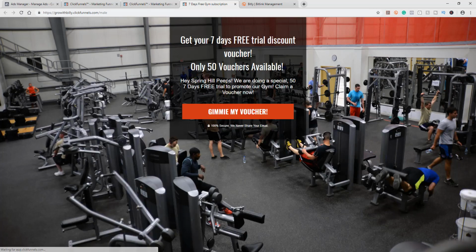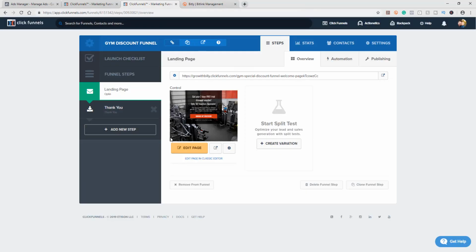And basically what we were going to do was set up a Facebook ad that's going to send people to this page, and they're going to be able to get a free 1-week trial. And that gives the gym owner an opportunity to be able to upsell them on a package, or to be able to go ahead and get them signed up immediately. So that's kind of what we're doing. We're giving them a free offer or a massive discount to get them in the door. That's what a crazy discount funnel or a crazy discount offer is.